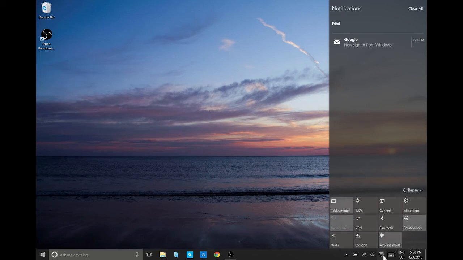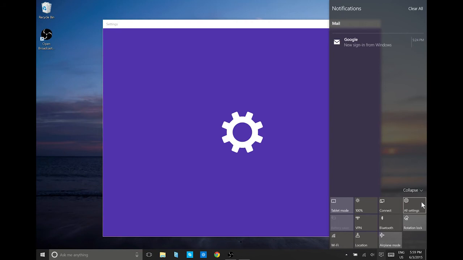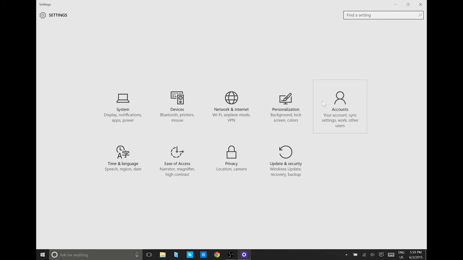As I mentioned before, you have to click on this to get to some of the old settings that you used to be able to get to by dragging your mouse to the top right or bottom right corners. This is going to be a pretty neat place to kind of go. It's almost like your second start menu, so I kind of wish it was a bit more accessible than just being in the system tray. But it's nice because it gives you all of your recent notifications. You can clear these, you can click on them to do actionable things with them. Very nice integration. Again, this also has where you're going to have your Bluetooth, your location settings, all the different settings that you want to access. You can even click on all settings, and it brings up that little app that we all remember from Windows 8 and 8.1 that gives us some updated settings.